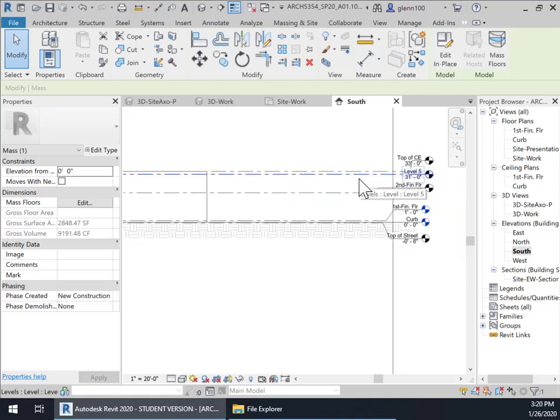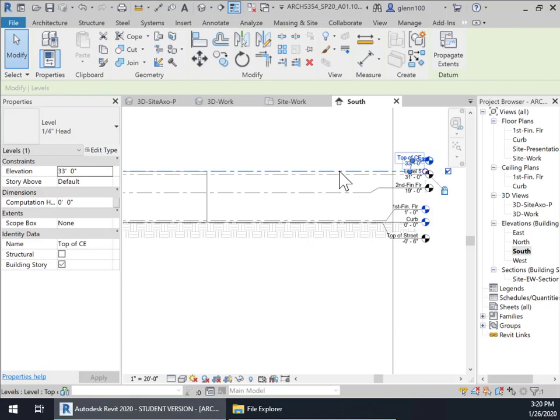So this is the third floor. So we got 1 floor, 2 floor. This is going to be the third floor, and this is going to be the roof. And if the roof is 28 feet above this, then I'm going to come in and we'll say this is top of roof. Okay, and we're going to add 28 feet to this 19 feet, which turns out to be 47 feet.